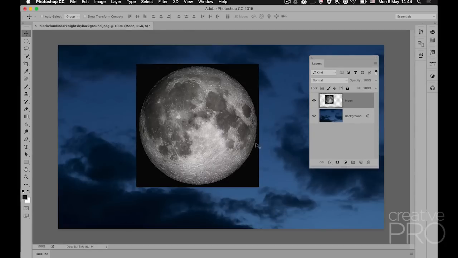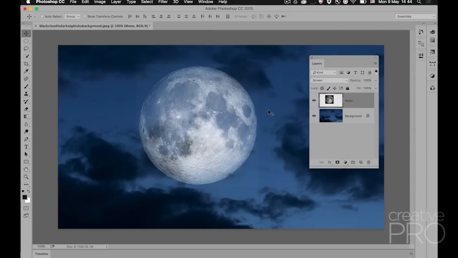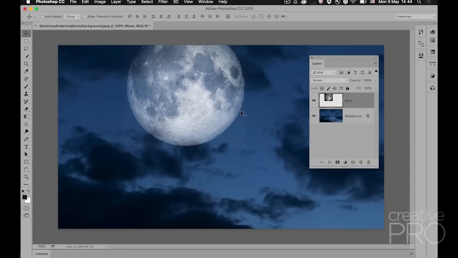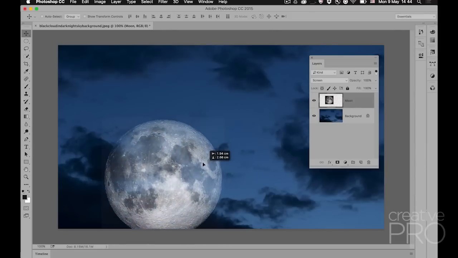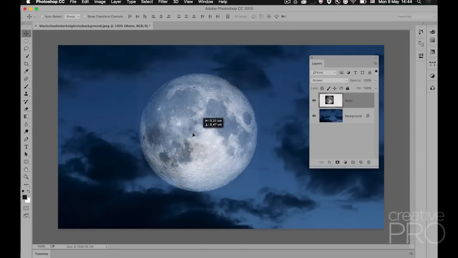Now, most of the time you'll see tutorials and tips where you might use the screen blending mode, but when I try this in this project, you can see that it's not perfect. I can still see the edges of the layer boundary, for example here on the right, since this wasn't completely black in the original image. And the moon is sitting in front of the dark clouds, while in my project I need the moon to be in the background and not the foreground. So it looks like we need a little bit more work.